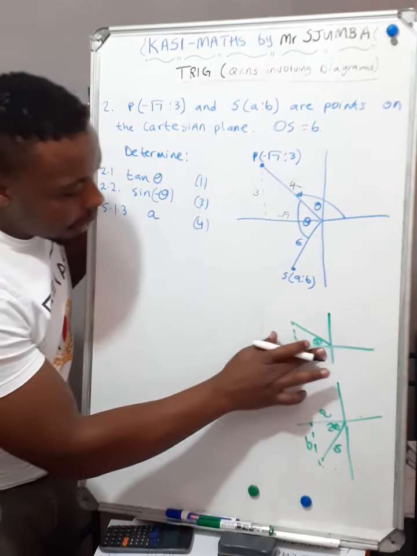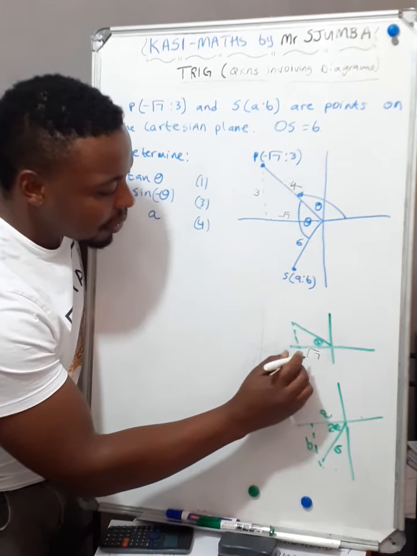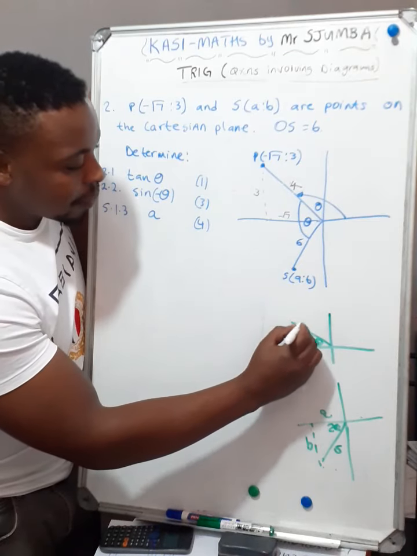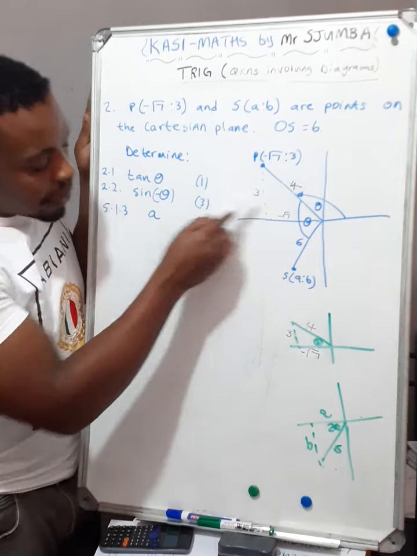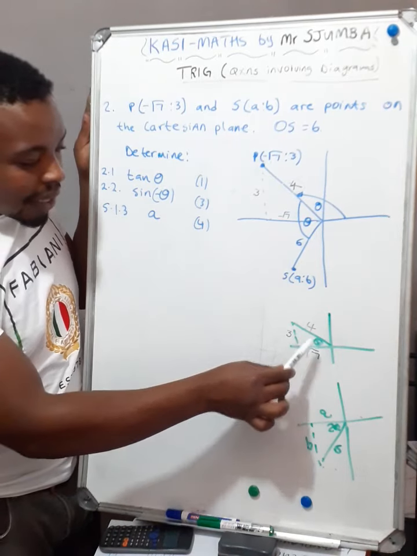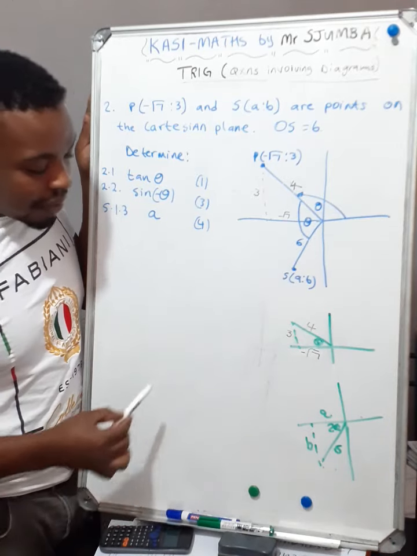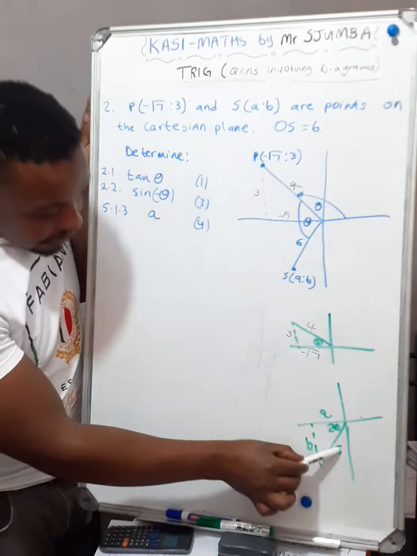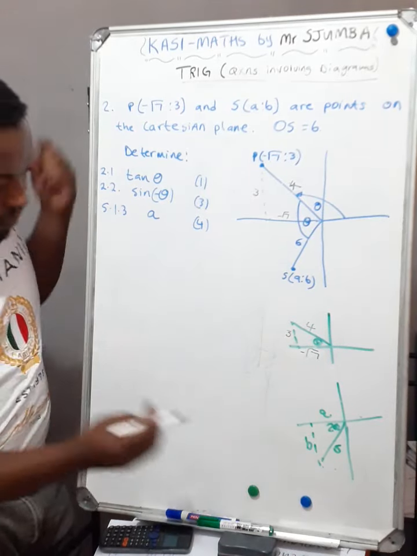Right, here it will be negative root 7, here it is 3, here it is 4. So that we have two diagrams: diagram A and the diagram with theta. Because from here it is theta, meaning our reference angle will be theta. The other one from here is theta plus theta, so the reference angle will be 2 theta.